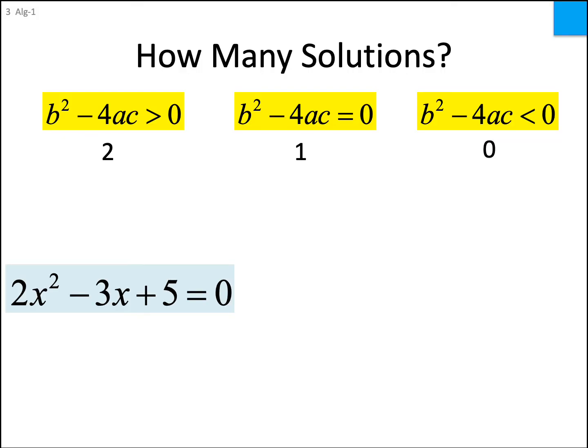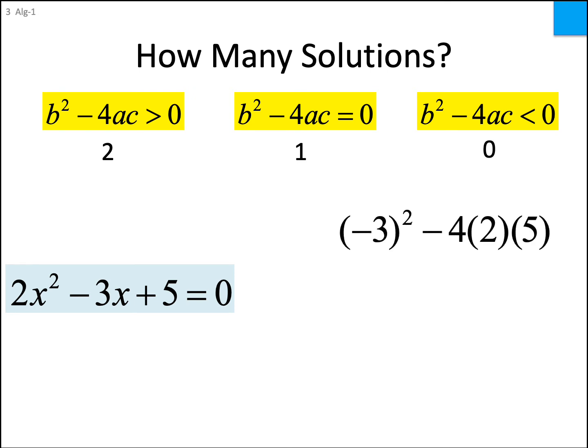So let's do another one. Here we go. In blue there is the quadratic equation that we're going to be messing with. Step number 1, just make sure it's of the form ax squared plus bx plus c equals 0. Okay, in this case it is. In other words, you just got to make sure it says equals 0. If that's the case, then you know what the a, b, and c values are. The a value is 2, the b value is -3, and the c value is 5.